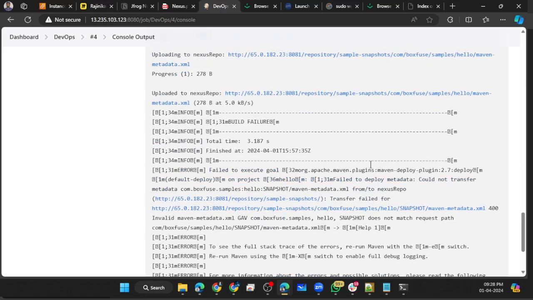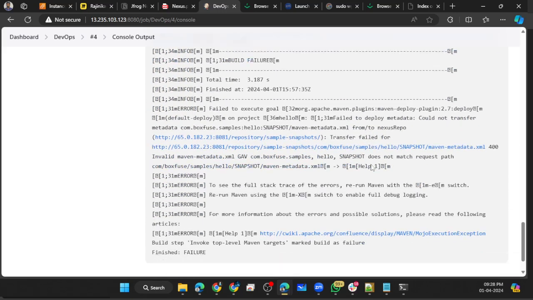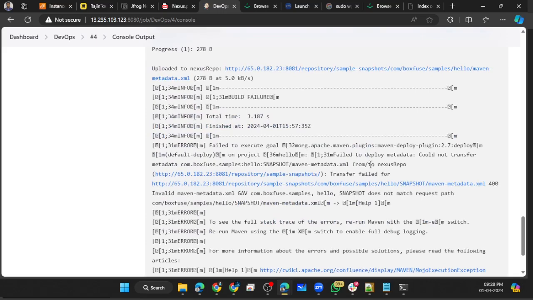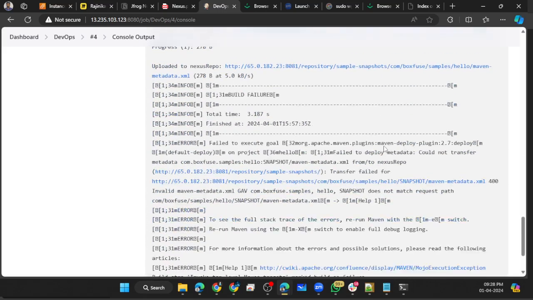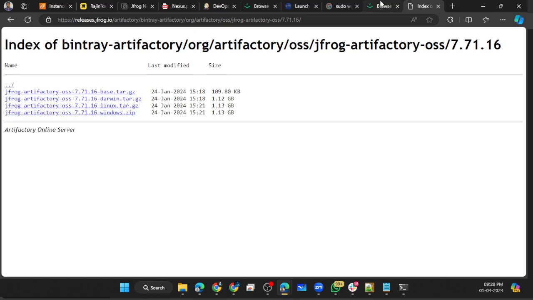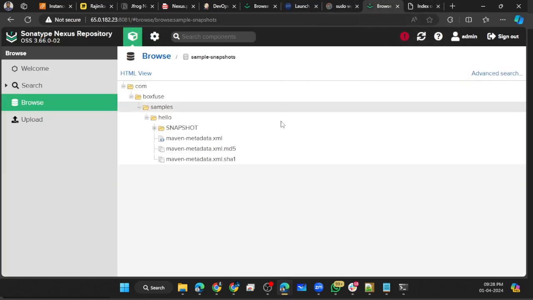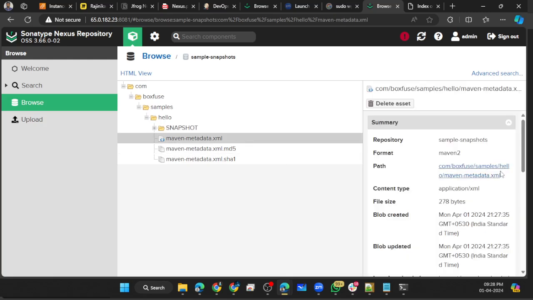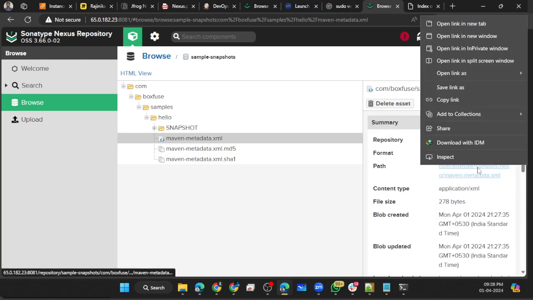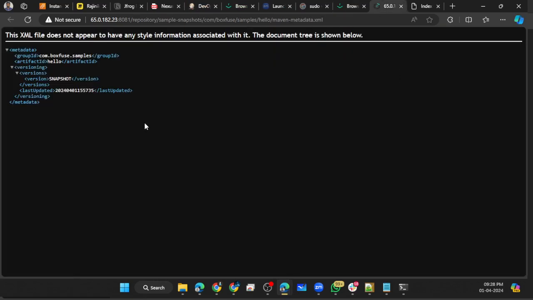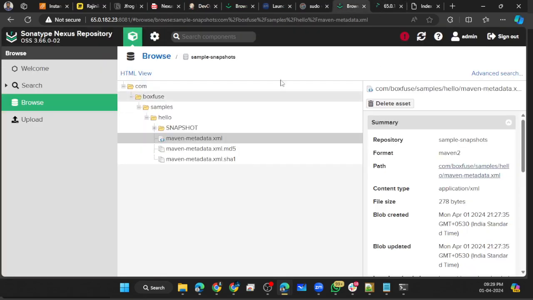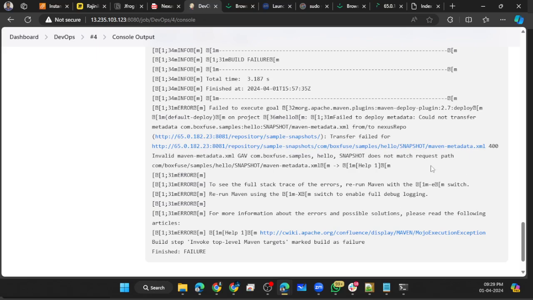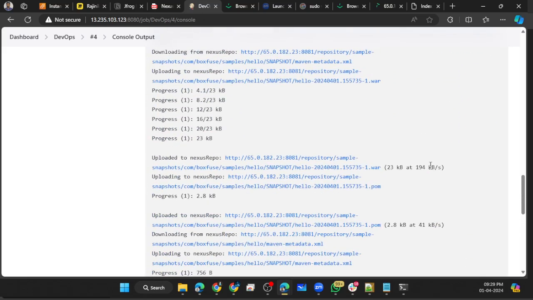So this package will not work for you. Even if you're trying to download, the build process is done, it is uploading. Here, since we have given the path, it is uploaded. If I open this, I'll have all the information, snapshot and ID. I think, let me come through again.